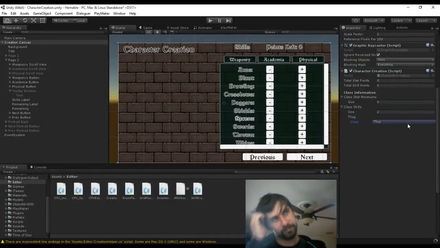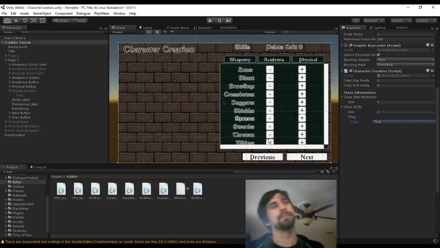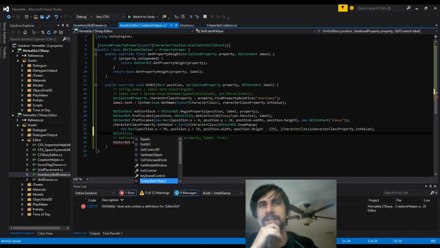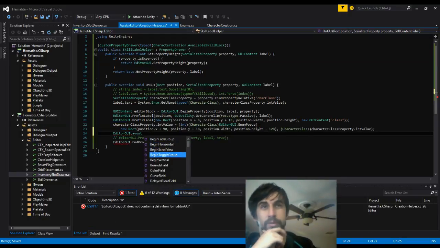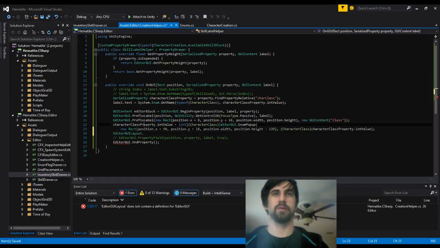Also, this looks monstrous. So I'm kind of curious what's going on with it. Why it's off the edge and then some. Is there some editor GUI utility or editor utility to help me take care of this? Because this doesn't seem like something that should work this way. Oh, wait a minute. GUI layout. Okay, this might be what we're hunting for. This really might be what we're hunting for.